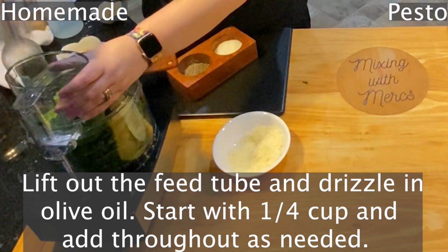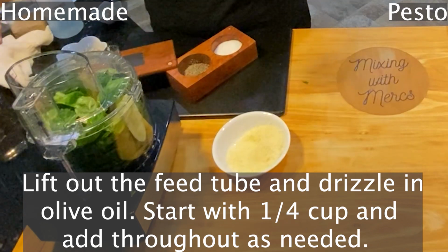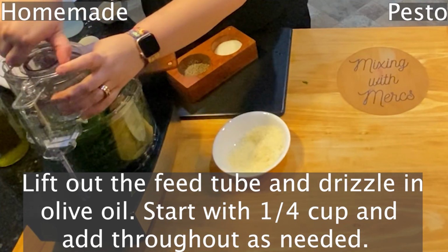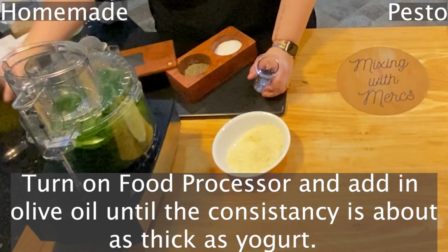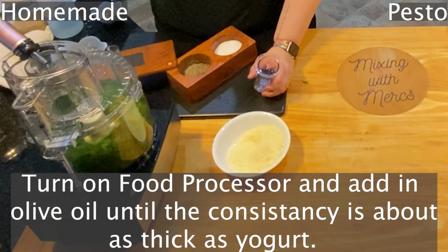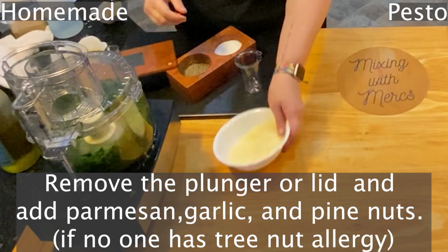Then you're going to lift out the feed tube and that allows you to pour things in as you are running your food processor, but you're going to start out by drizzling in a little bit of olive oil. Start with 1/4 cup, but you might need to add more throughout the process. And then there is a tube in each of the food processors that allows you to add things in while the food processor is running. And we're going to keep on drizzling a little bit more olive oil in there just until we get it into a consistency that's about like yogurt.